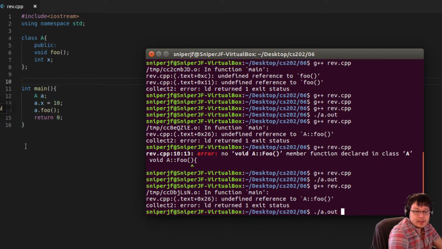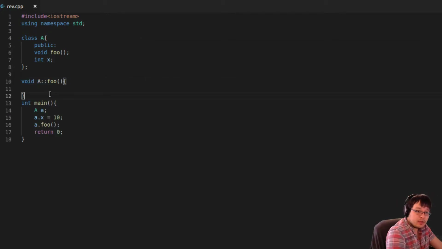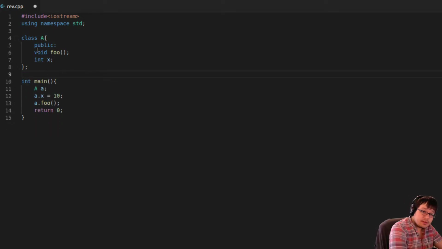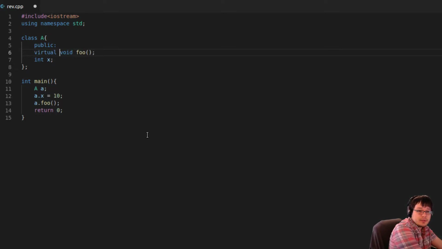So C++ does not allow you to create a function and not give it a body if you're trying to call that function. It will get away with not having a body if you don't call that function specifically. But if you do try to call it, of course, it's going to complain, because it's like, what code do I run, right? And so virtual functions, basically, you can throw in the word virtual. I believe you can throw it before and after.